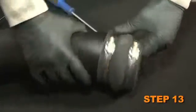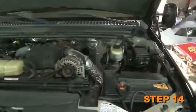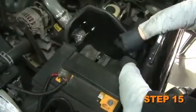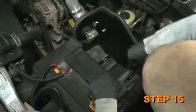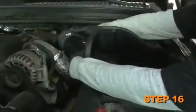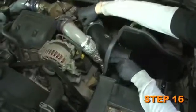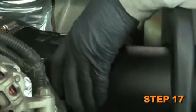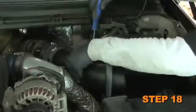Attach the silicone hump hose and hose clamps onto the K&N intake tube. Then install the heat shield and saddle bracket assembly. Using the 2 bolts removed in step 5, secure the heat shield to the stock airbox mounting location, but do not tighten them completely. Install the K&N intake tube onto the intake manifold. Make sure to keep clearance between intake tube and intercooler pipe. Fit the hose clamp onto saddle bracket and K&N intake. Adjust saddle bracket and heat shield for necessary clearance, then tighten all bolts.